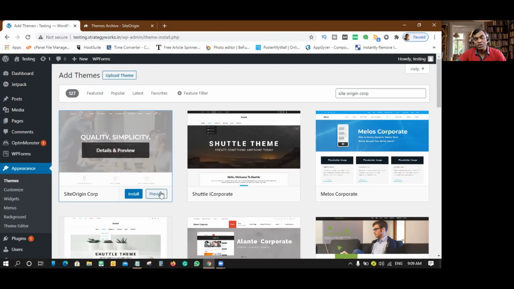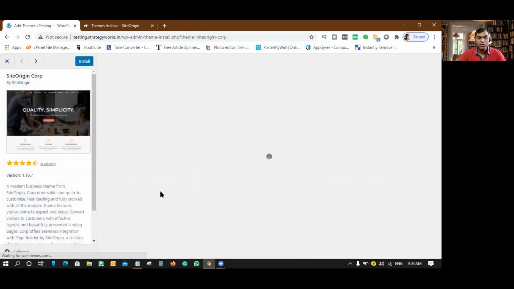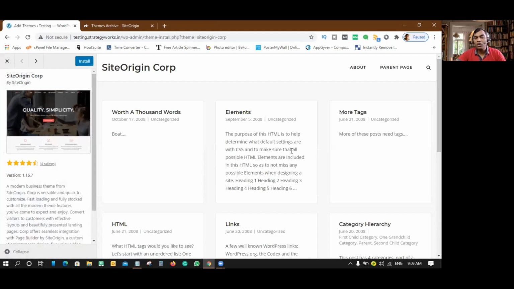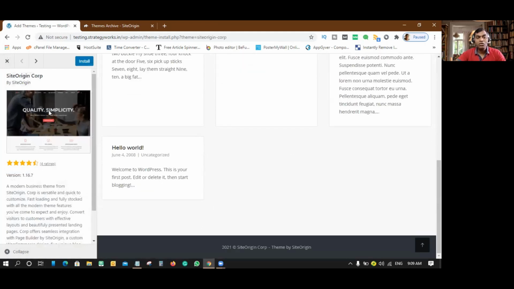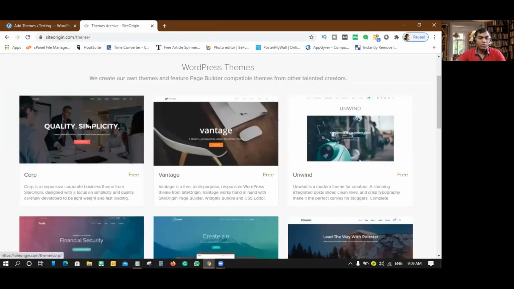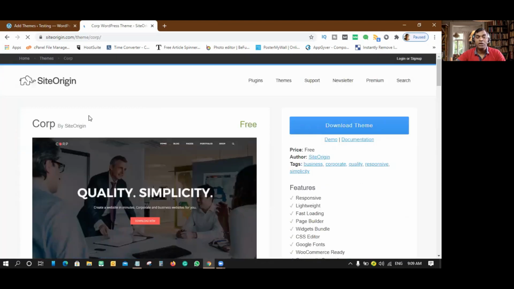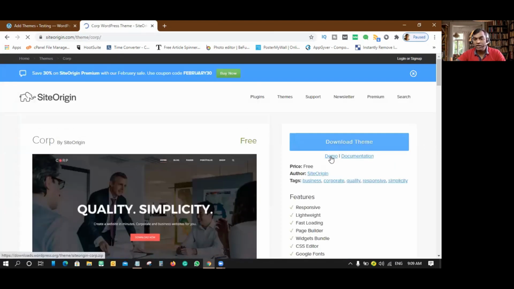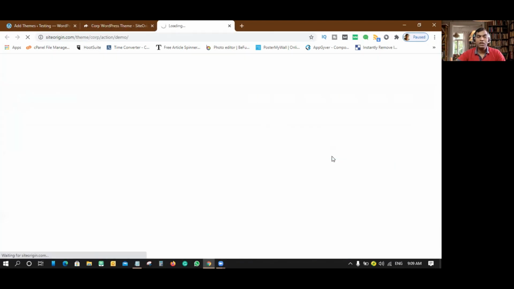The problem with the preview is you won't be able to see the entire live preview. I'll show you. Now this is how it comes in. So you will not find the entire element. The way you could see the demo here, I mean the image, you are not able to see the preview in the similar way. But if you come to this website and click on here, probably you can find the demo pretty nice one. So you got to see there is something called demo. Click on this.